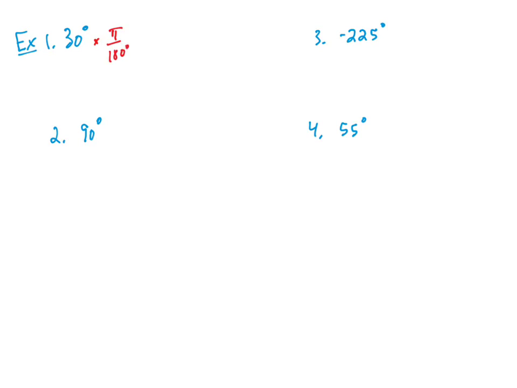So 30 degrees times pi over 180. Well, I can first cancel out the zeros, and then 3 divided by 18 is 6. So I get a 1 times pi over 6, which is pi over 6. That's in radians. I don't need to write radians. 90 degrees times pi over 180. I can divide by 10 and remove the zeros. 9 over 18 is 1/2. So I get 1 pi over 2. And then why don't you pause it and see if you can get these other two on your own.